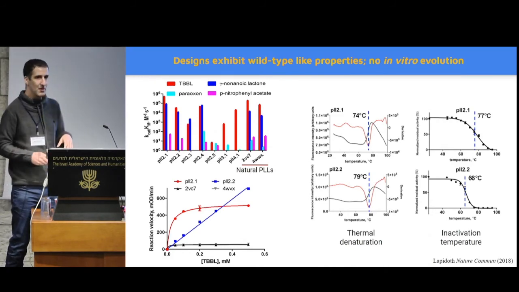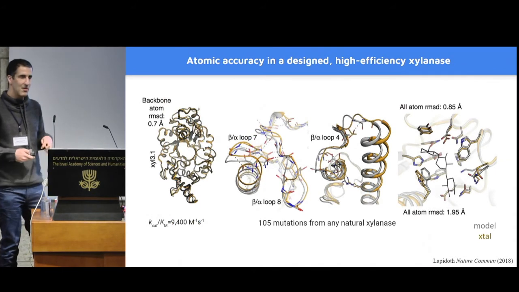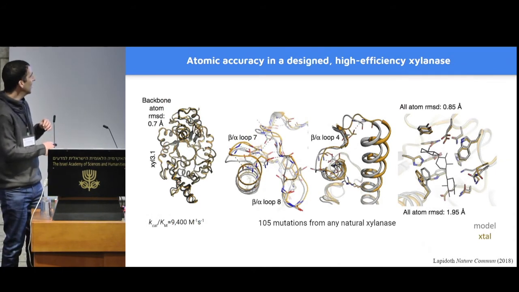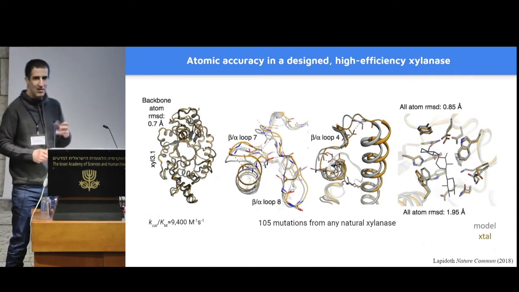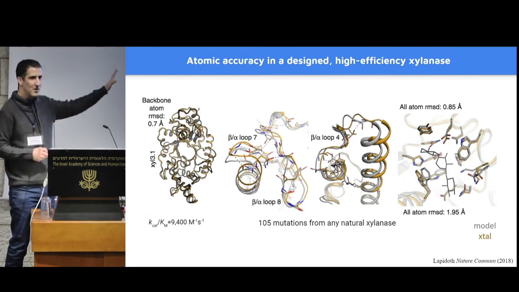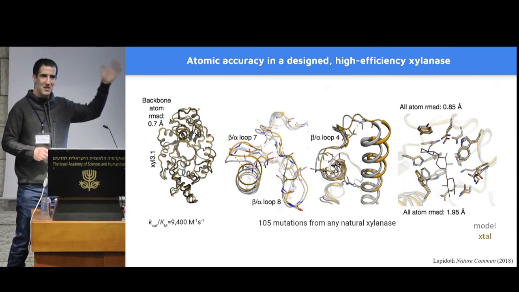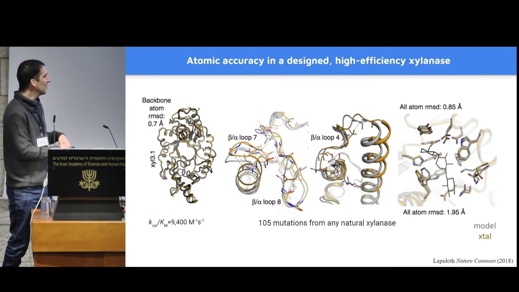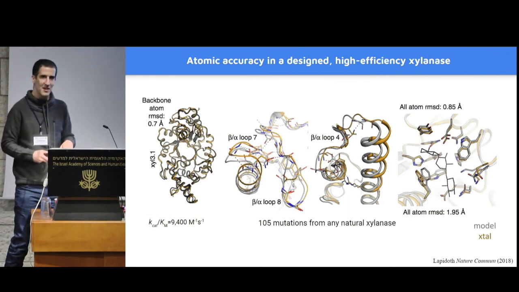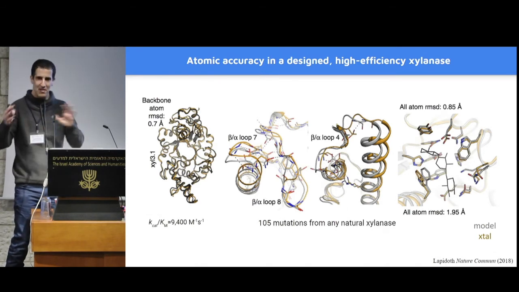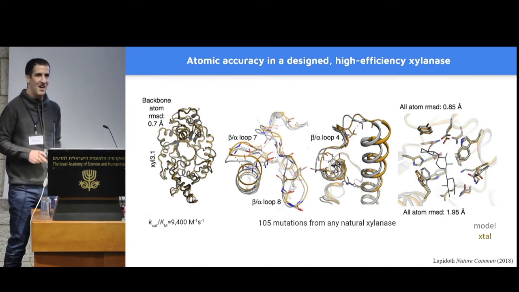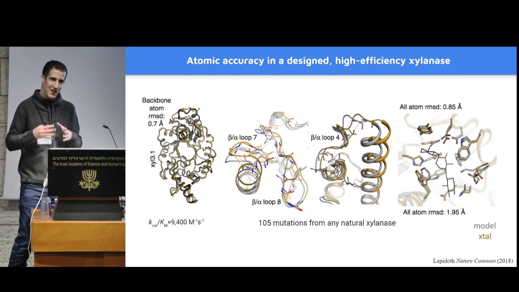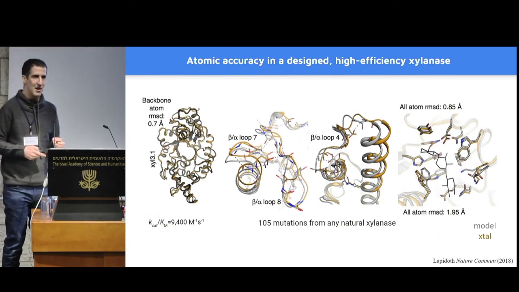We also saw the crystal structure of one of the most high-efficiency xylanases, and as you can see here, all of the contacts were essentially as we designed. It's quite a boring comparison between the design structure and the actual crystal structure, especially within the active site pocket. It's essentially identical to the design conception. The loops are in place. Everything is in place. So this was very encouraging for us. It provided a very strong validation for this modular assembly and design strategy.